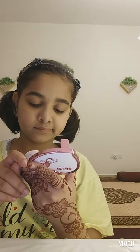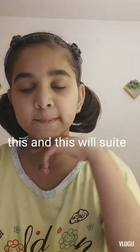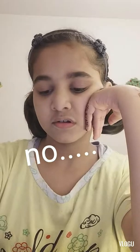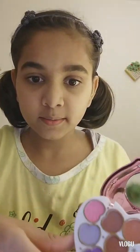Now it comes for the eyeshadow. So I have to choose which shade I should do. These are the shades. I'm thinking of, I'm gonna use pink, pink and purple. So let's begin.